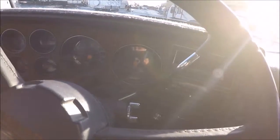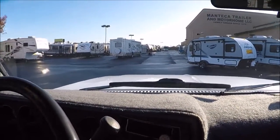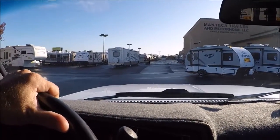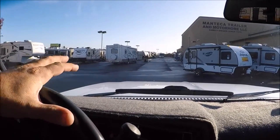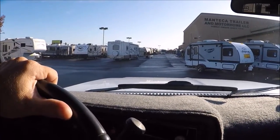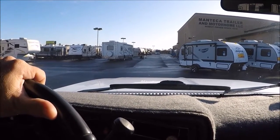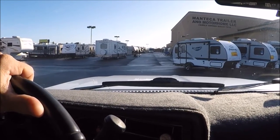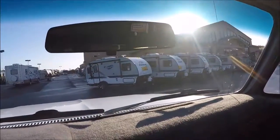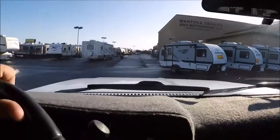So according to my speedometer, I went 45 miles and I'm still on full. Probably went more like 40. Anyway, I have a 4-hour walkthrough I have to do, so he's going to show me everything on how it works. I probably might videotape some of that. I got to put my down payment on this, and then we'll get back. So, all right, guys, we'll bring you back. Manteca trailer, good people so far.